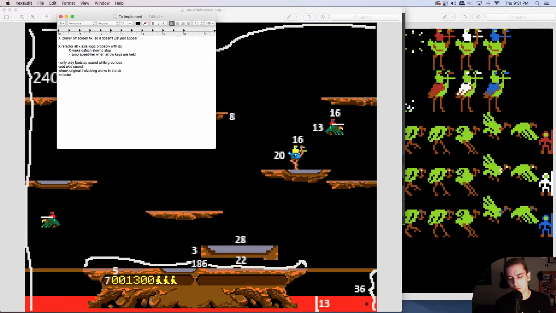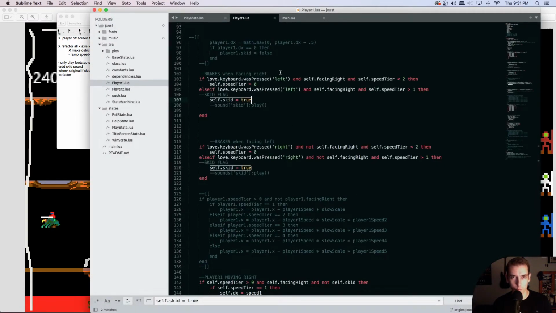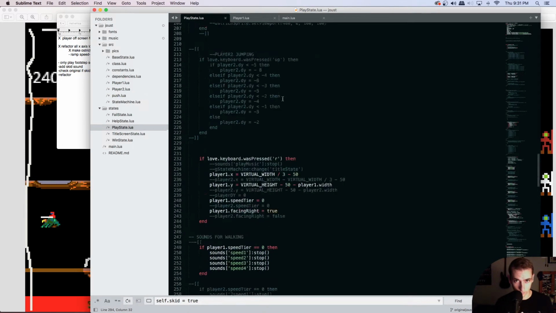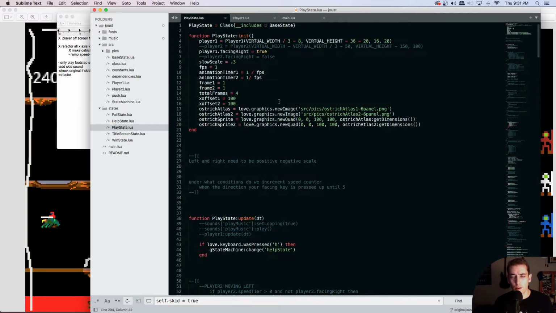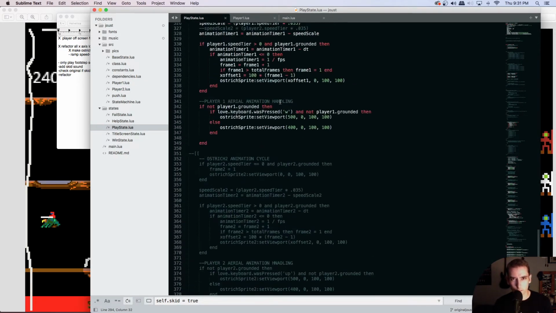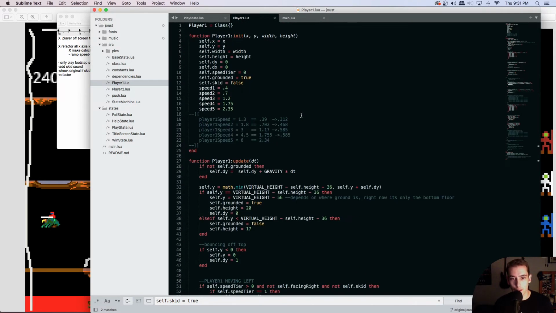that I need to, I'll show you here. So in the play state, no, maybe it's in the player class. Basically, it's the speeds here.